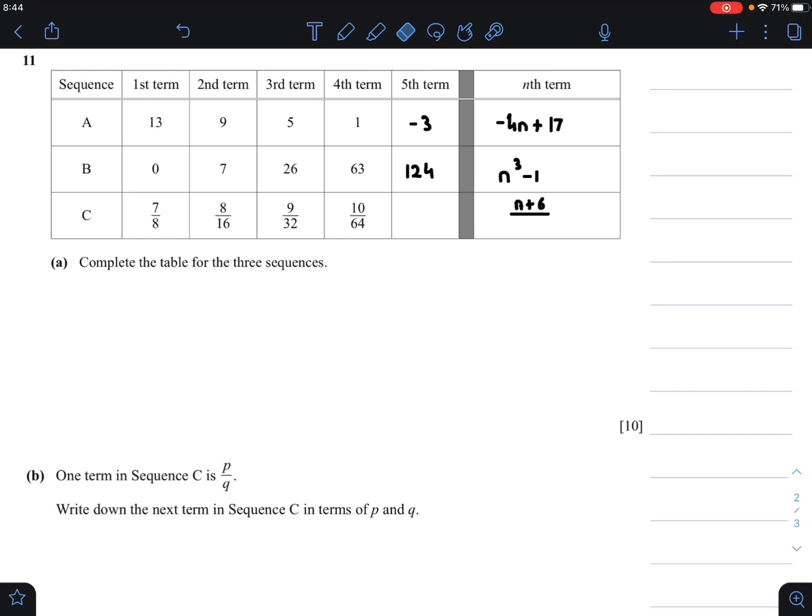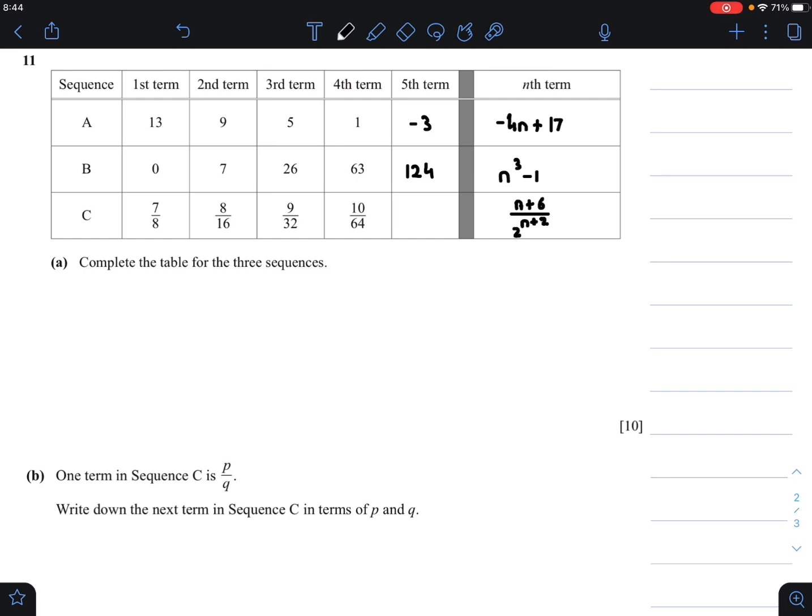So therefore, your geometric sequence is in the form of the common ratio. So how you find the ratio is the second term divided by the first term. So 16 divided by 8 is equal to 2. So it would be 2 raised to n, and then you can add or subtract a number from n depending on what you need. So if it was 2 raised to n for the first term, it would be 2 raised to 1. And since we need to reach the number 8, we would make it 2 raised to n plus 2, because 2 cube is 8. So 2 raised to 1 plus 2, which is 3. So 2 cube is 8.